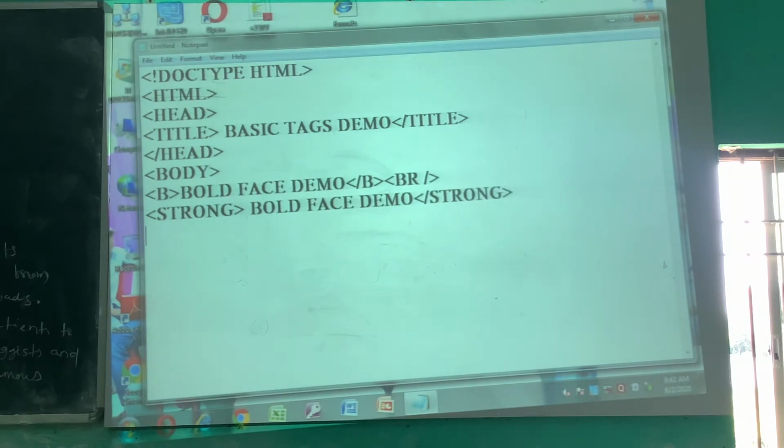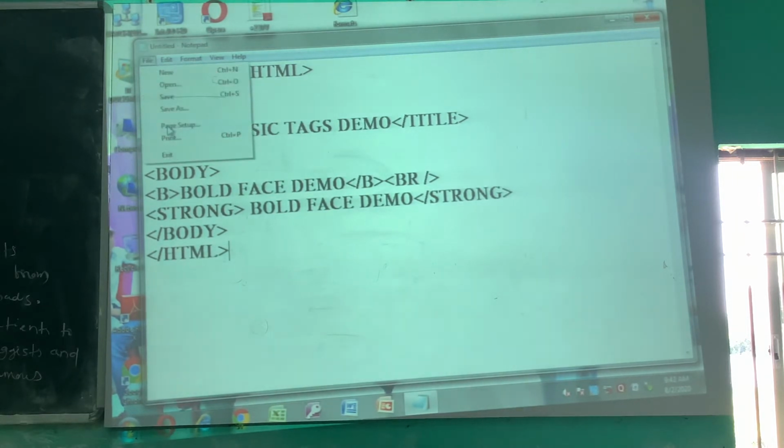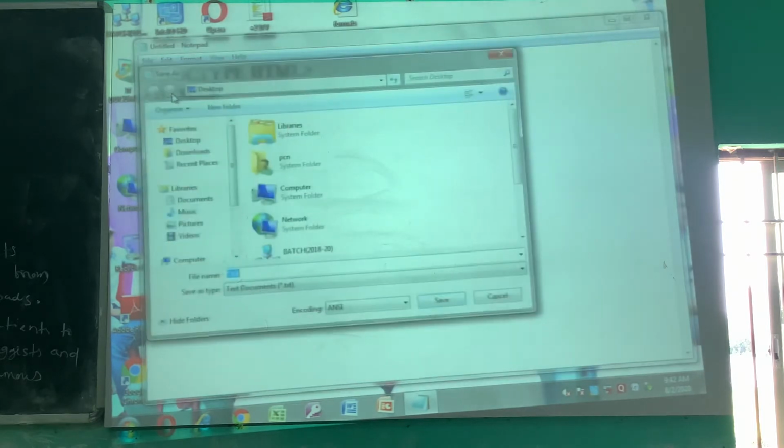Okay, now slash body, slash HTML. Save it using HTML extension.